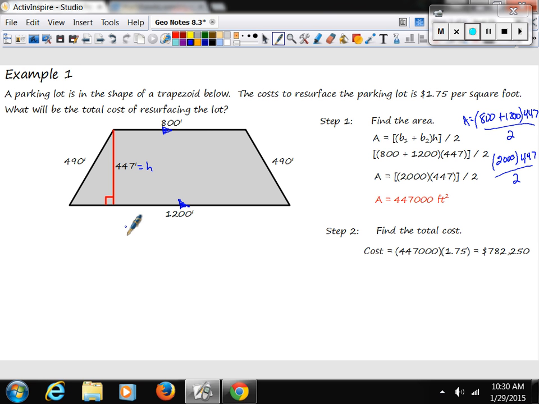What do we call the 490? It's called the slant height. It's not the regular height. You don't use that. There is a time when we're going to use a slant height, but it's not here. This is just giving you a side of a triangle if you need it. You might end up using this if you don't know the 447. You might have to use Pythagorean theorem or SOHCAHTOA or something. But this is the height that we need. We need the 90-degree angle height.